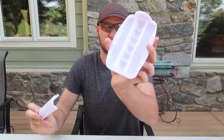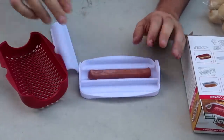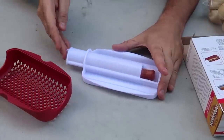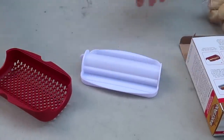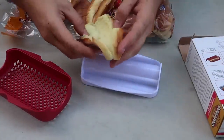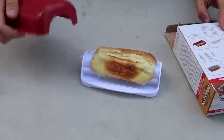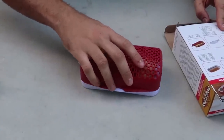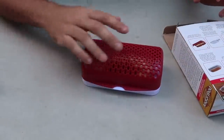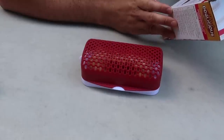One, two, and three. Looks like the hot dog is going to go inside here. Step one, you get your hot dog, put it inside there. Then step two, you cover it up like this. Step three, you get a bun. This is actually better than I expected. We're going to put the bun right like this. Step four, all we have to do is just cover it up. I guess it's just a little cover like that. Place in the microwave and cook for 55 to 60 seconds. We'll do one minute.